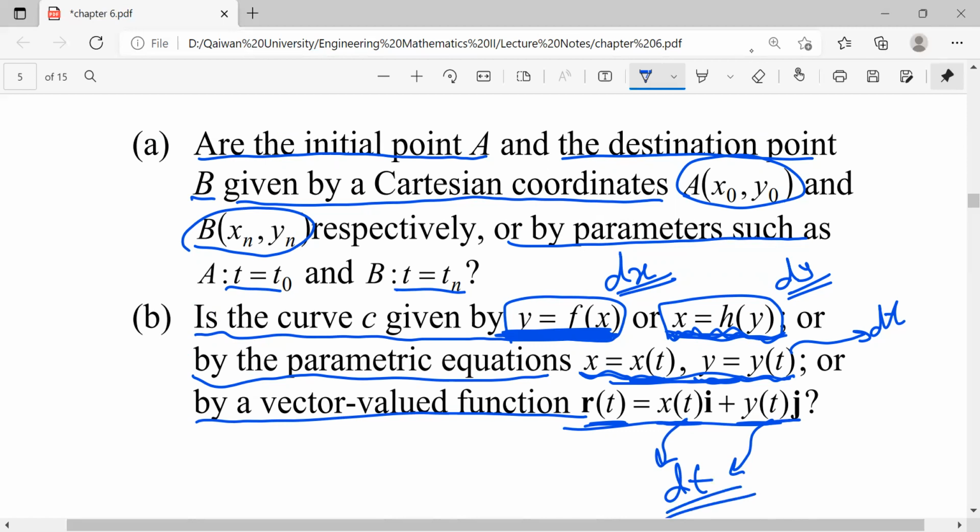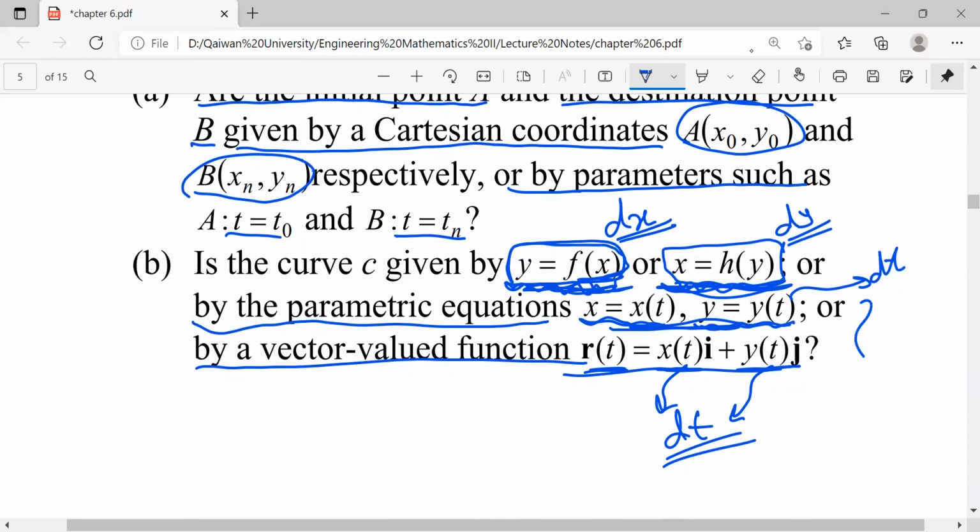So in the last two cases, we find the integration with respect to t. But in the above ones, if we are given y equals a function of x for the curve, we find the integration with respect to x. But if we are given x as a function of y, we find the integration with respect to y. We change all x to y, so we will have no x in the integration in this case. And here we change all y to x and get only x in the integration. But in these two cases, we change all x and y to functions of t, so you just have t in the integration, and we integrate with respect to t.